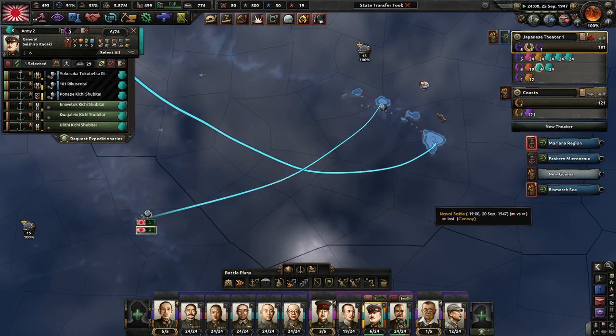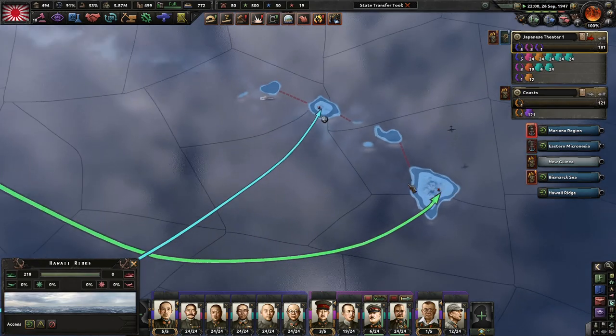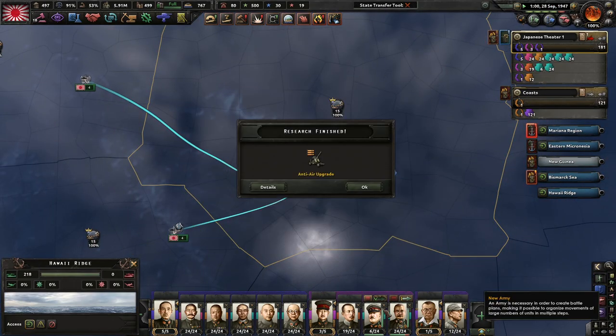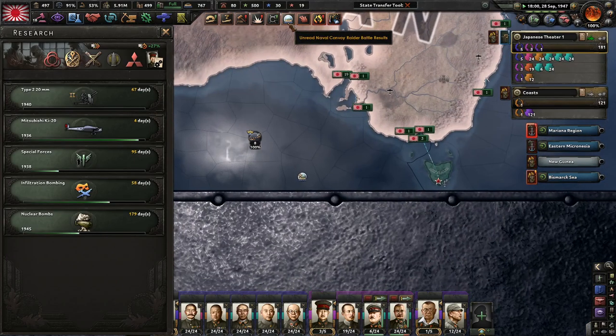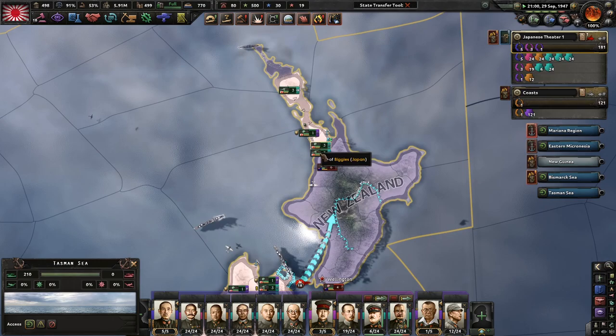Oh, they got plenty of planes. But can they really supply...? How much oil does Hawaii have? None. So they have to import all their oil, I think. At least you'd hope so. Let's try it anyways. Anti-air upgrades? Get even better anti-air. That's why I specifically researched anti-air for stuff like this.